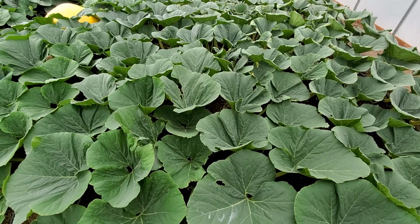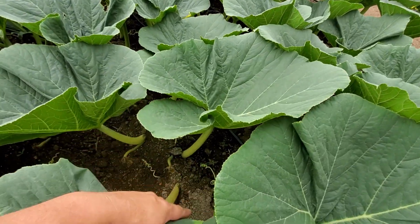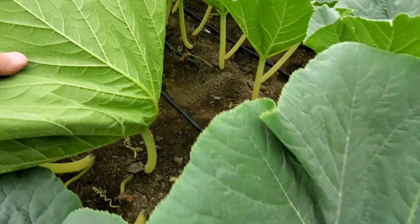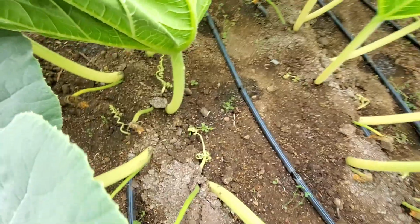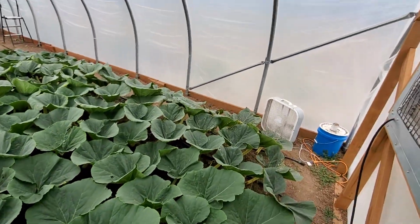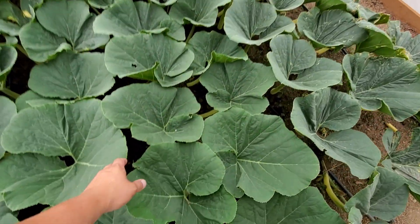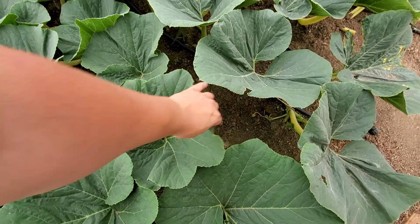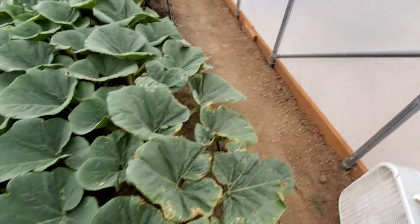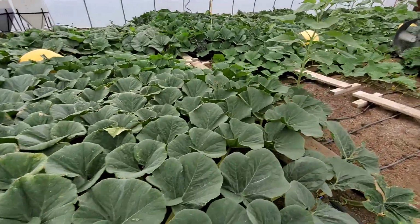Something that I'm going to talk about a few times as we wander around the patch is the roots. I'm blown away at my roots this year. You can just kind of see them in there. The weed pressure is fairly low. I've been on top of the weeds pretty good this year. Could be a little bit better, but it could be worse as well. So yeah, 1501, one of my favorites, and it's definitely going to be a nice and orange.